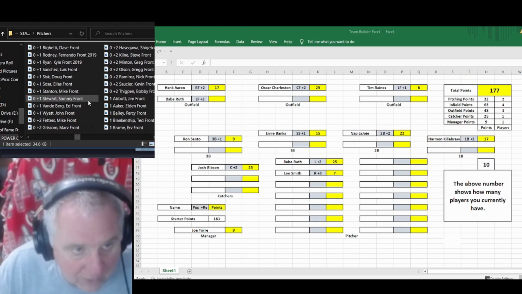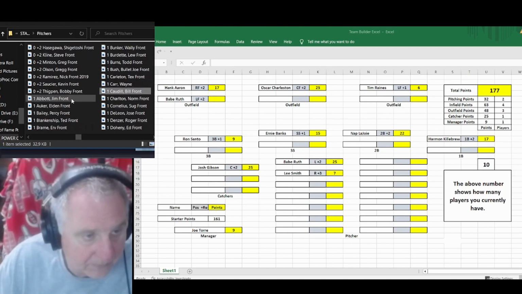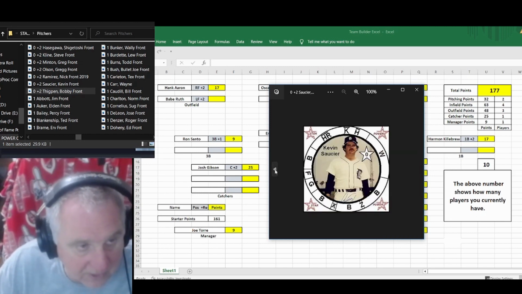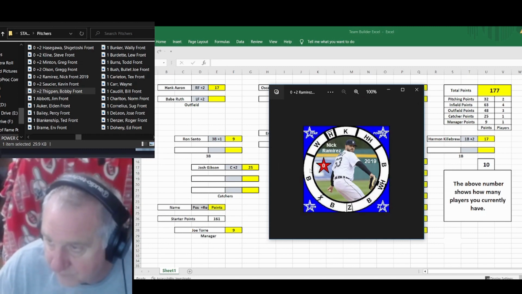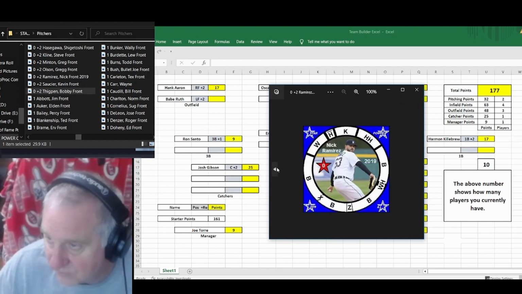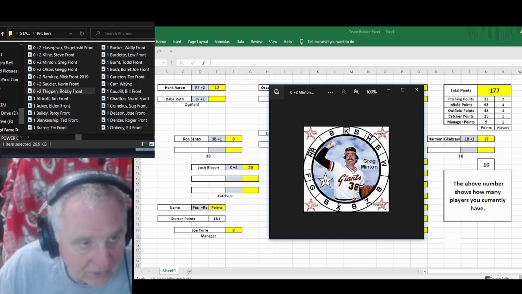Here's a 0 point plus 2 respin pitcher right here. 0 points, 2 respins, Bobby Thigpen. Here's another 0 point, 2 respin, Kevin Saucier. Here's another one, Nick Ramirez from 2019. 0 points, 2 respins. Here's another one, Greg Olson. 0 points, 2 respins. So that's how it works. Isn't that awesome? Greg Minton, 0 points, 2 respins.